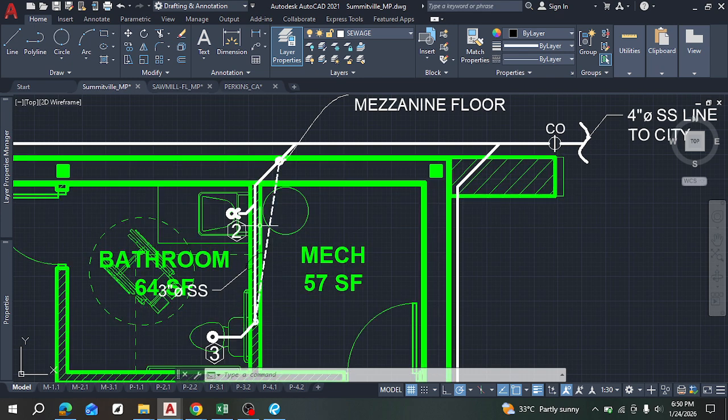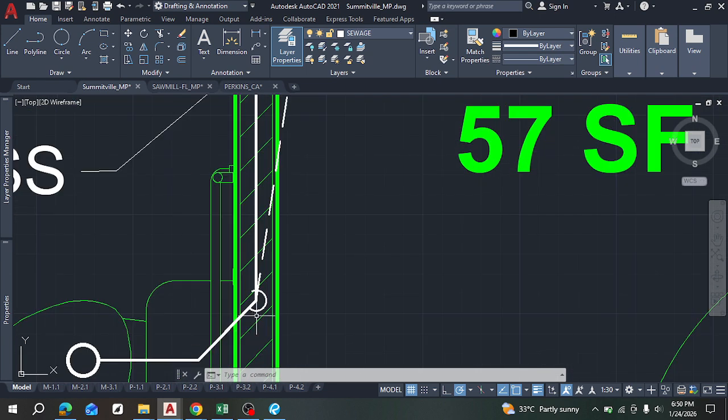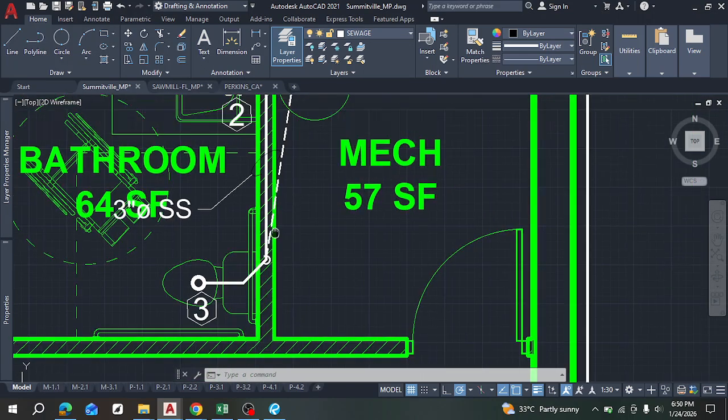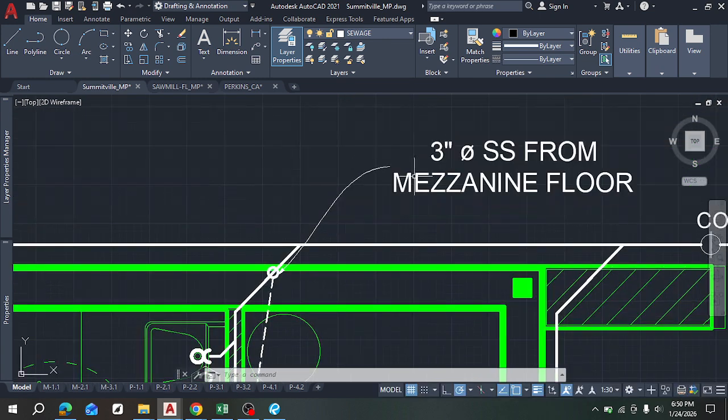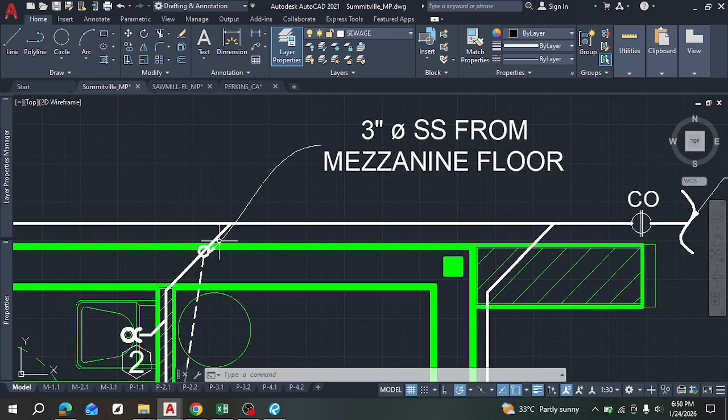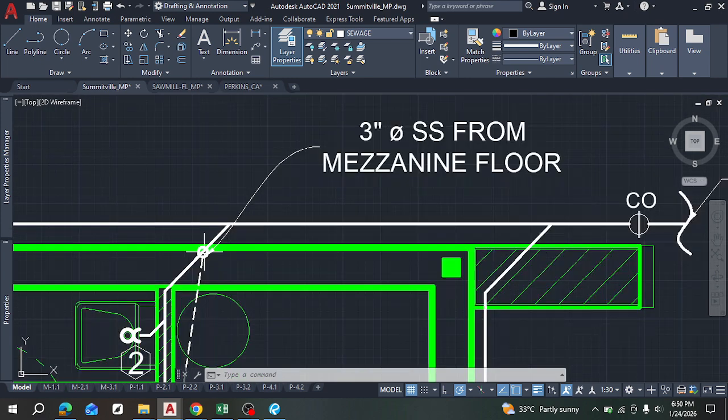I mean, this could have easily passed this place, but I just drew it here to indicate that there's a vertical line coming up here, and then horizontally it travels within the ceiling to this point, right? So this is where that line from the mezzanine floor drops into this point.